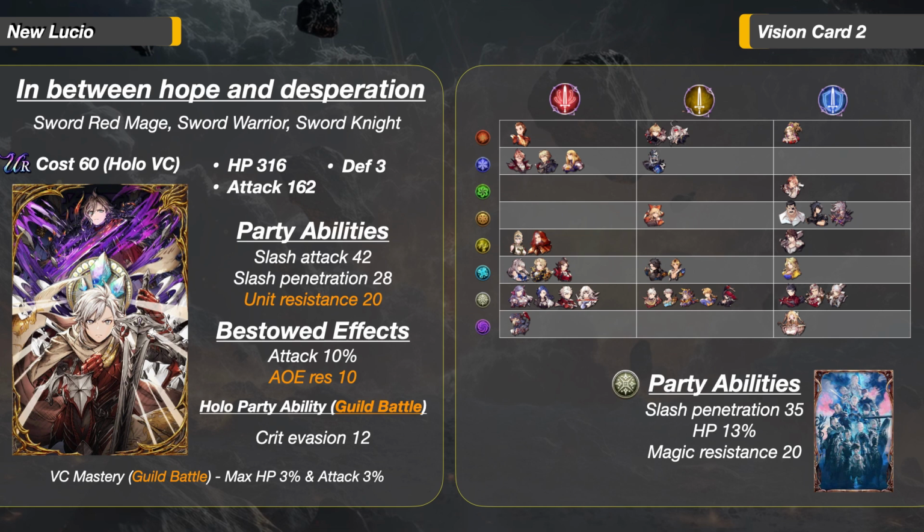The bestowed effects are Attack 10% and AoE Resistance 10, which are the same as the first card. The Hollow ability is Crit Evasion 12, and VC Mastery are Max HP and Attack 3%. Both are for Guild Battle only. For Monolite, if you have the FF14 VC, which gives light units 35/penetration, then these VCs are not must-have.